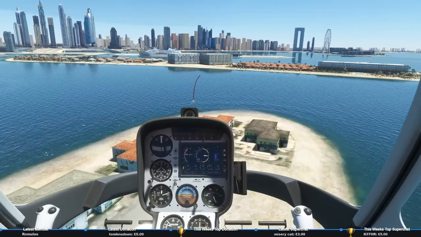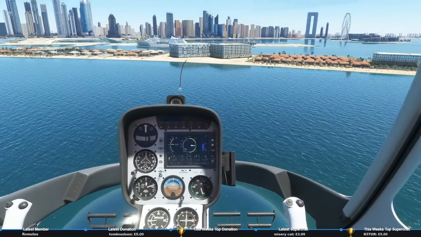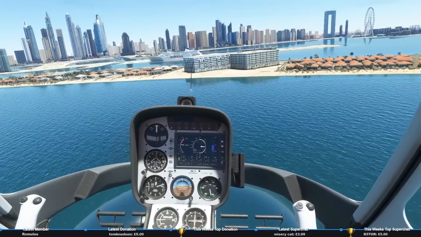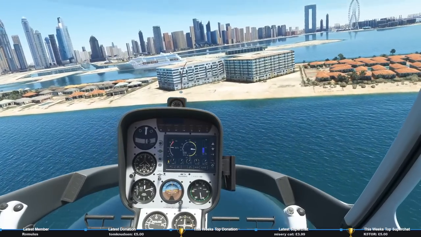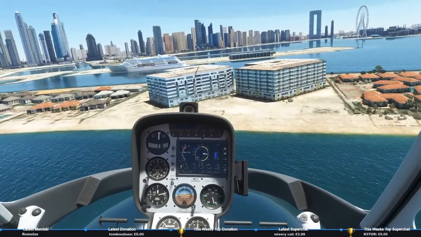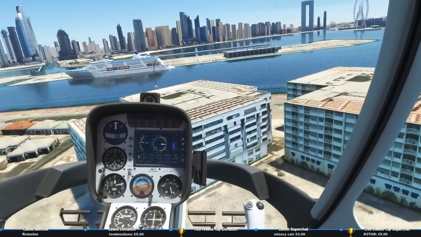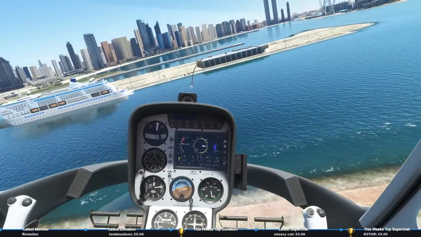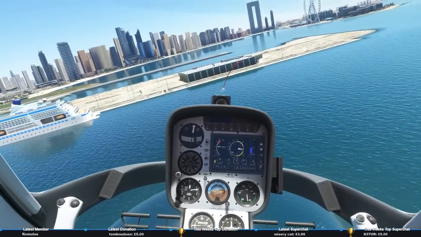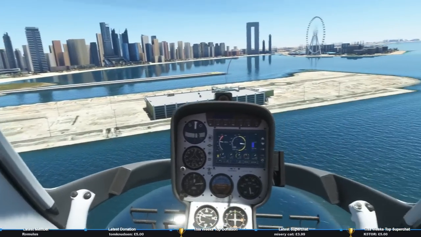Right. Where is this skydive airport? I think it's the other side of this ferry, if I remember from my screenshot taking antics prior to this stream. Is it there? I know it's around here somewhere. Yes, I can see the runway for it here. And there are some helipads on it. I don't know if this appears as default to Microsoft Flight Sim scenery, but this is where you can skydive in Dubai from this little airstrip here.